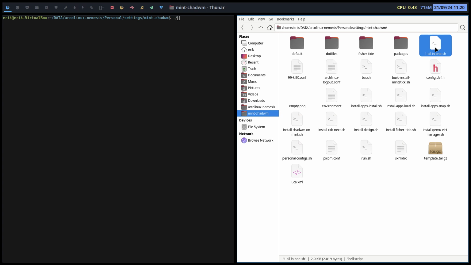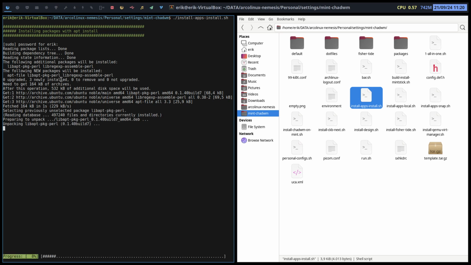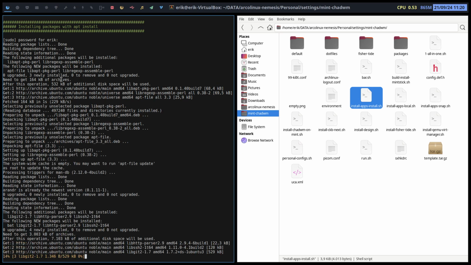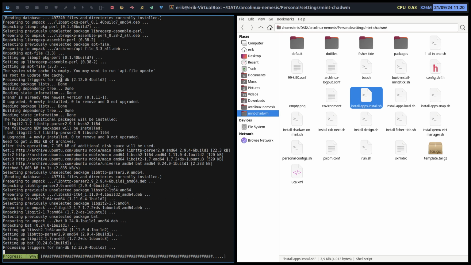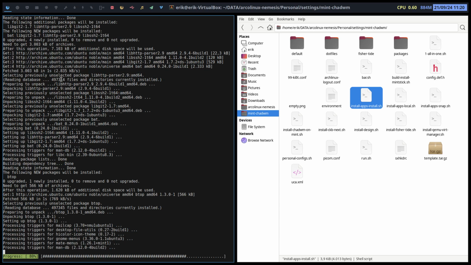Number 2 is probably install apps with the install. Install apps. This is with sudo apt install. Apt install, right. Okay. And then we follow the coloring. If the coloring is good, I mean, there are no errors, right?